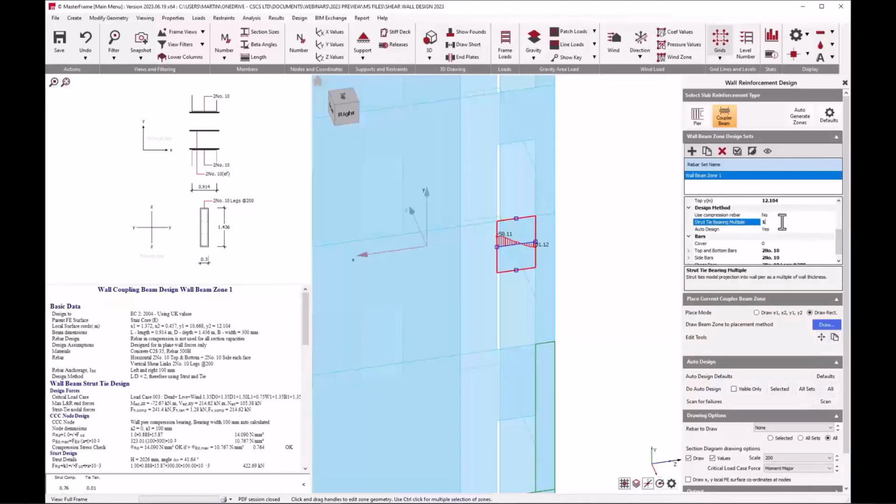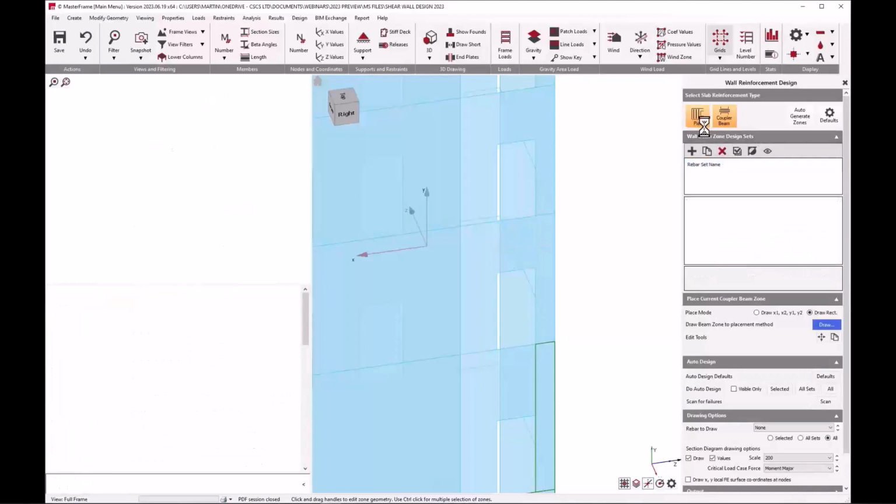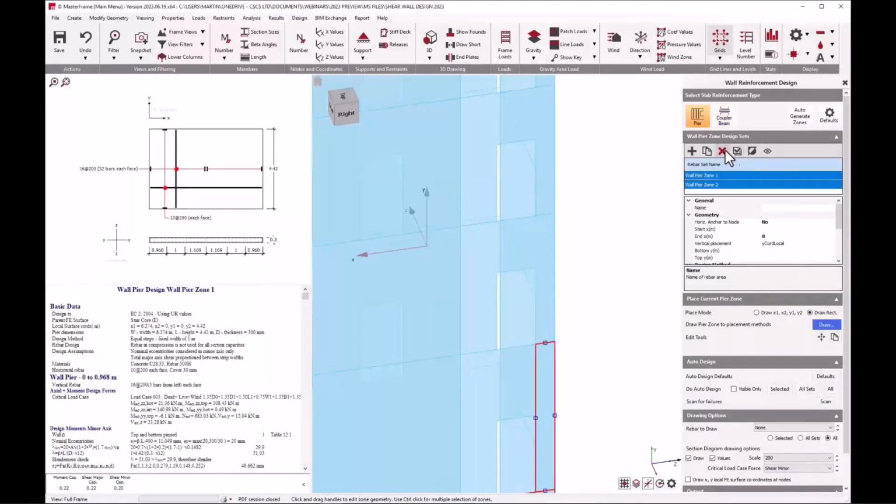So you have some design options in the coupling beam. Do you want to use compression rebar? Quite an important one for strut and tie is the amount of bearing of the truss into the wall, which can influence the size of the compression strut node, depending on how much of the available wall you want to transfer that truss into.